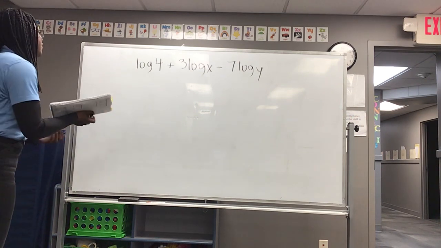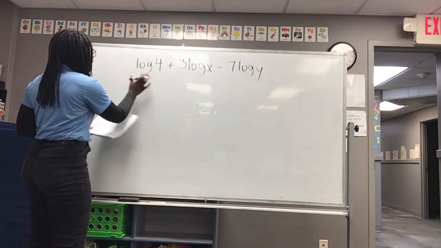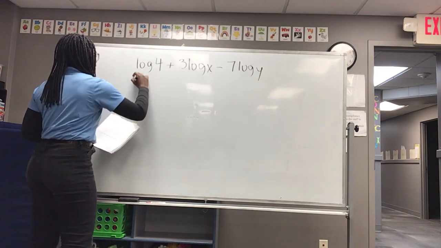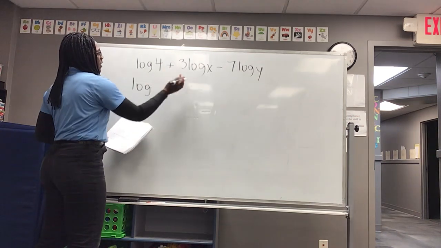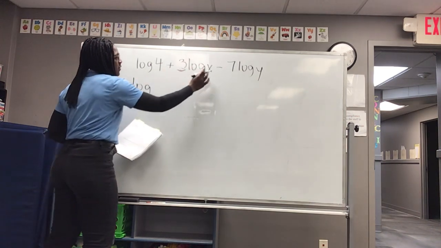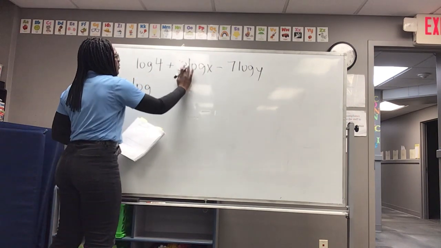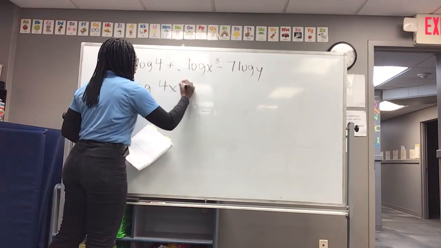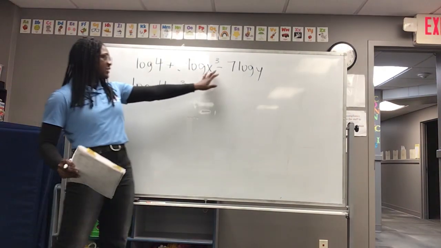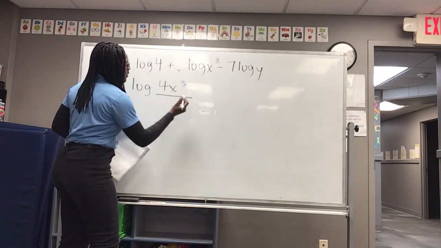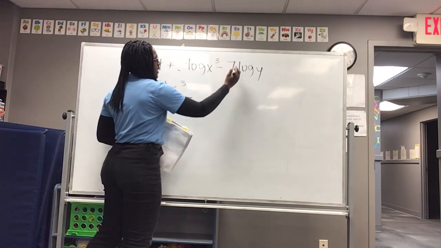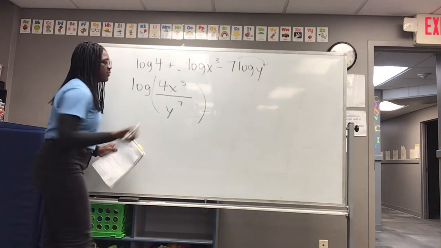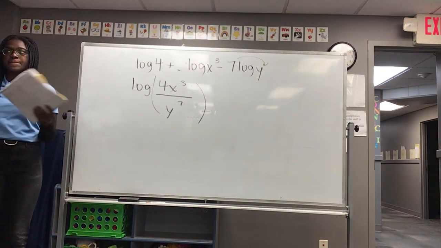Okay, we'll start going over this. So I see there's an addition between my log 4 and then my 3 log x. So that tells me we're multiplying. And this is an exponent because it's out front, so it's technically x to the power of 3. So 4 times x cubed. And then I see a subtraction, so that tells me we're dividing. There's a 7 out front, so that would be an exponent if it came back over here. So it would be y to the power of 7. Okay, you see how we got there? Yeah. Okay.